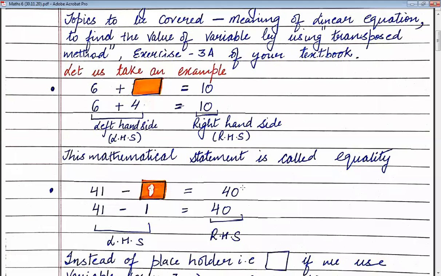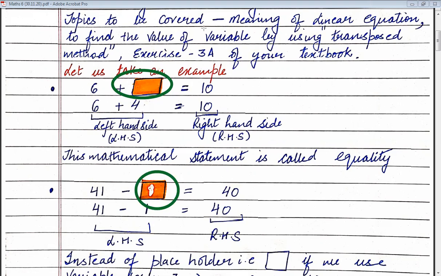Now let's have an overlook of this example. Children, instead of these two placeholders, can I write x? Can I write any variable here? Because it is unknown. And in the previous video, I told you that if anything is unknown, you can write that thing as a variable. Now it's up to you which variable you want. You can take x, y, z, a, whatever you want.